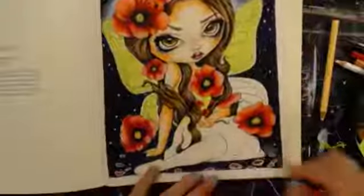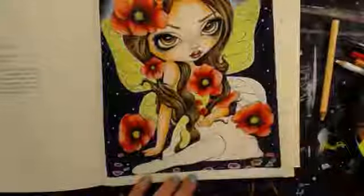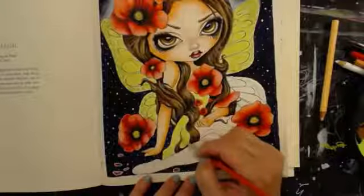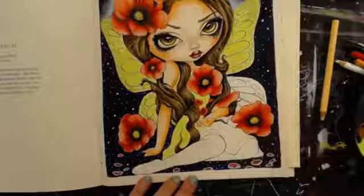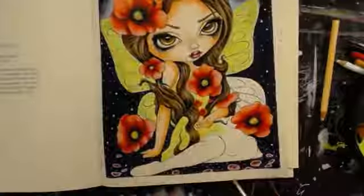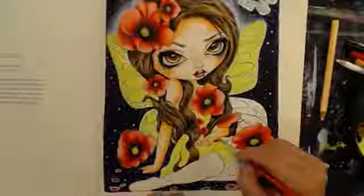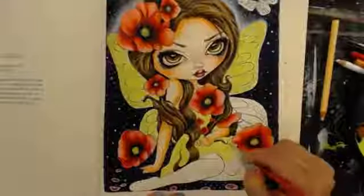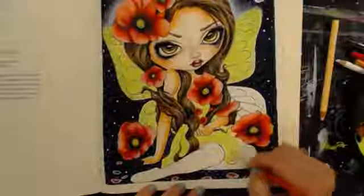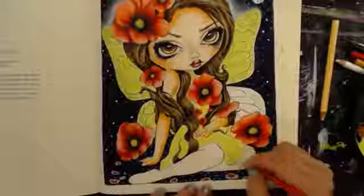Not her legs. I'm not sure what I want to do with her legs. I probably will have it striped. I don't know if I want the stripes lime and black. Not sure. I'll probably want lime, so I'll go ahead and put one lime stripe, and then I'm not sure, because I kind of want the whole thing to be a cohesive green look with just some shades of green. So I'll probably do lime green. I guess I'll just go ahead and do her stripes on her hose, lime and olive or whatever other color green I pick out.